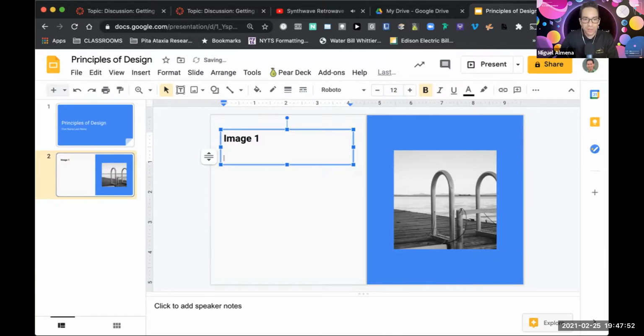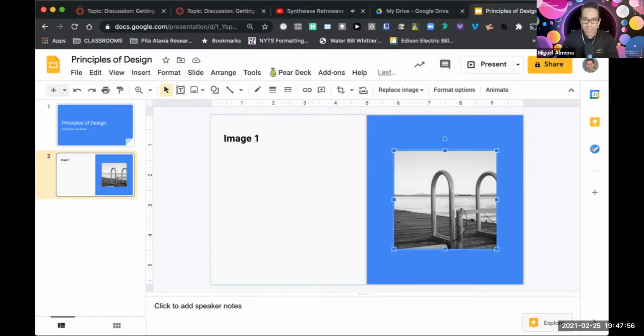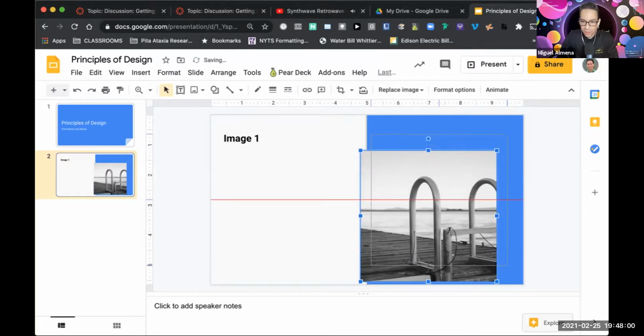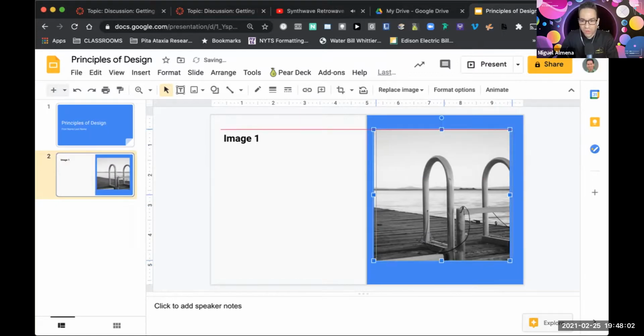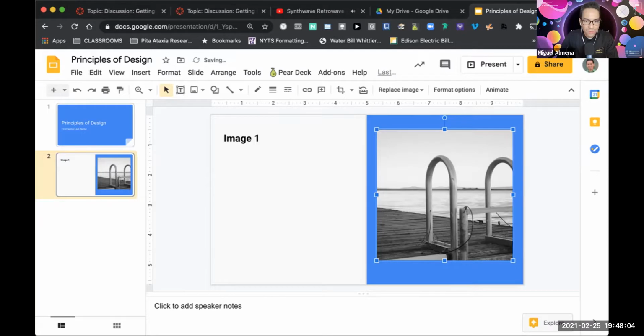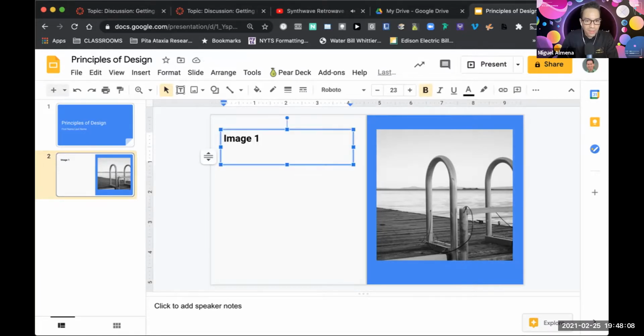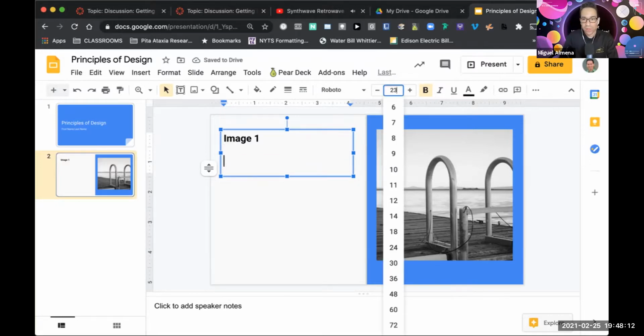Gonna bring down the size. And you can use this photograph actually. So we can use that as an example. And in image one, I'm basically gonna revert back to my Google document.